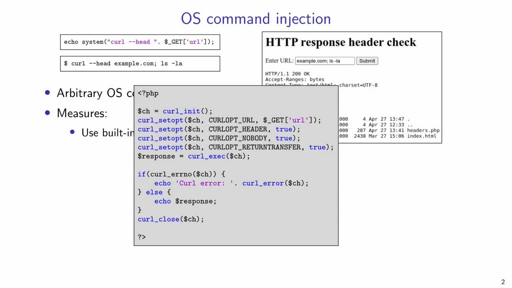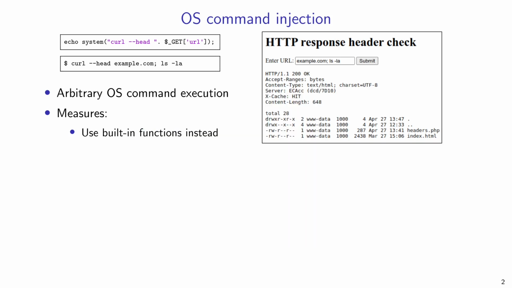Yes, it would not be a one-liner, so we would have to write more lines of code, but it would be safer, more portable, and faster as well, because invoking a system shell with a subprocess actually introduces a performance penalty. But alright, there may be situations where we indeed have no option but to call the system executable and pass user input as an argument. In that case, there are several measures that we can apply.